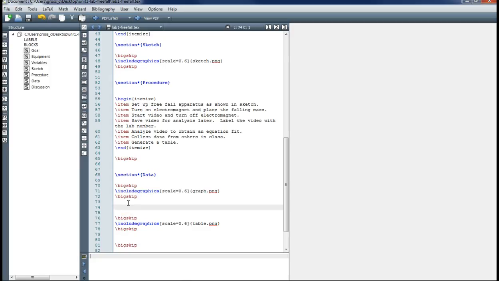So I have software model. And since I did it in a quadratic, the software model is A T squared plus B T plus C is equal to Y. And I'm going to put that in the equation environment.